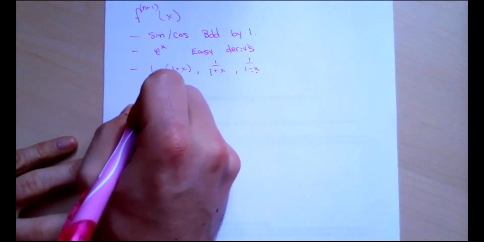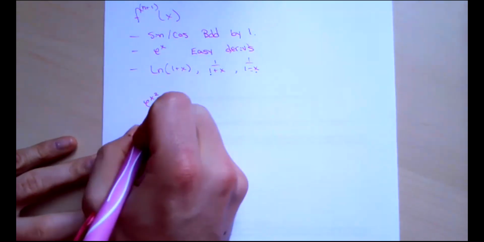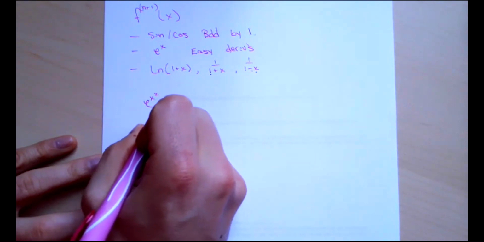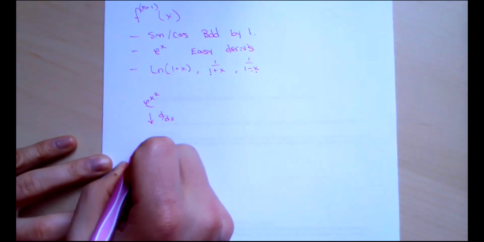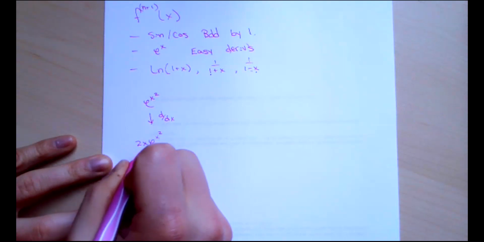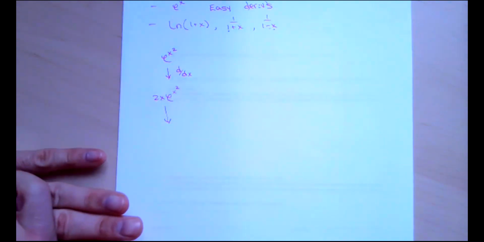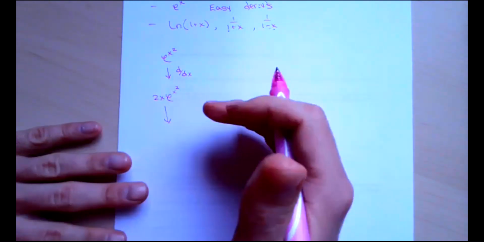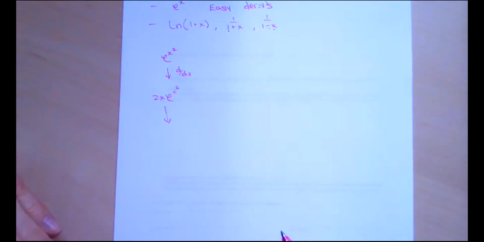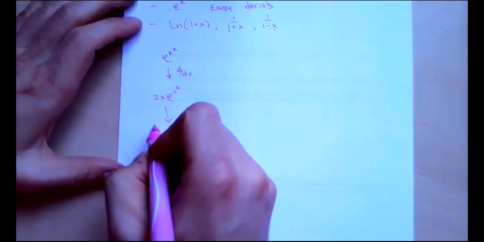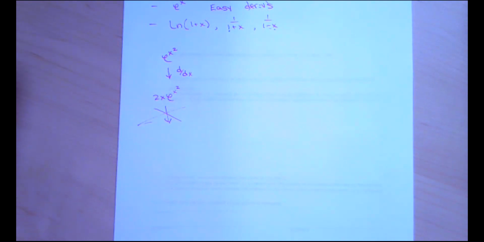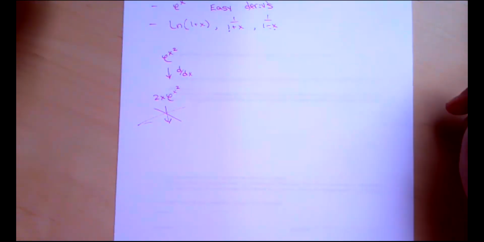Because if it's any more complicated than that, and even with these guys, like if it's e to the x squared, what happens when I take one derivative? Well, now all of a sudden I have an e to the x squared, but now I have a 2x. And what happens when I take a next derivative? I've got a product rule. And as soon as you start having to do product rules, every time you take another derivative, there's going to be even more product rules and just more terms, and it's just going to get messy. So that's not something we would ask because it's a waste of time, and I don't even think the instructors ourselves would be able to find a formula for that.